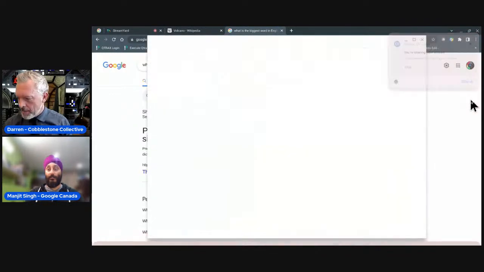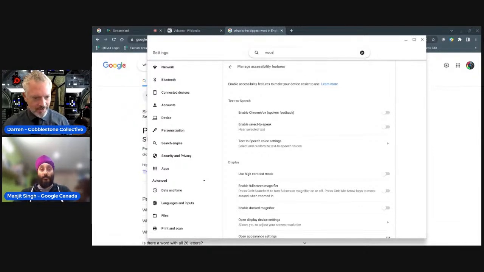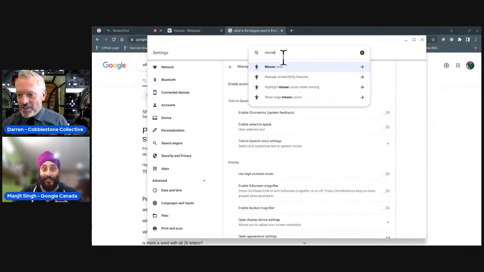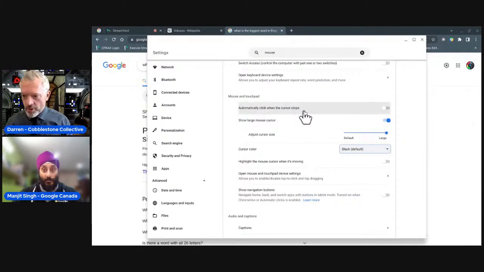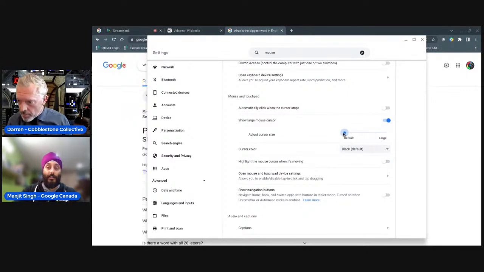Let's try that. So if I went to the settings and I typed in, what? Look how huge that is. If I typed in probably input or mouse. Let's type in mouse color. Let's just see if it hit that. Right there, show large. There you go. And so there's your cursor. You don't have to have it ginormous like this, but as a teacher, I do like to make it a little bit bigger so my students can see where I'm clicking. So there's normal size, and then a little bit bigger.